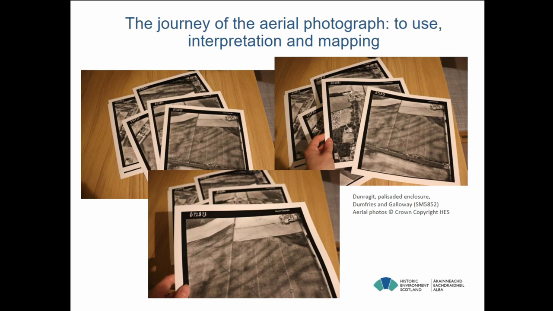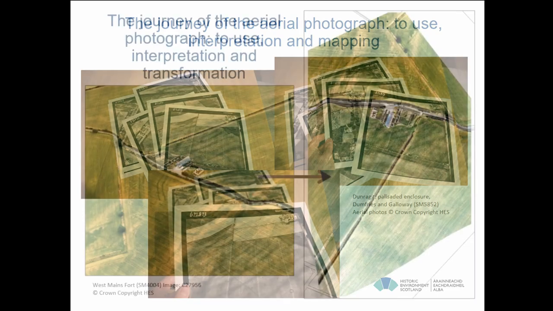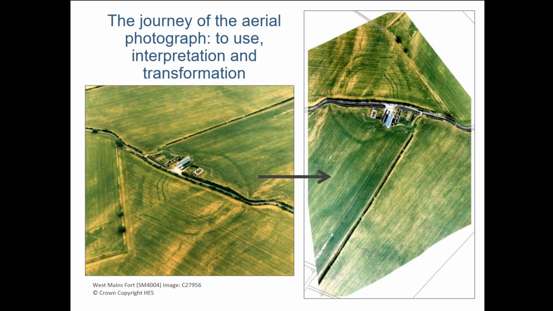Then these print images are moved onto the scanner and onto the screen — a transformation, a movement from hard copy to digital. The images are then taken into the rectification software where images are transformed into a plan view. This software stretches and twists the images to fit the map. The image itself is moved and transformed and in effect shifted into another type of object. This is an important step as it allows us to see a true representation of the form and shape of archaeological features. It can often alter our perception of those features, sometimes apparently changing their shape and form, giving new insights and ultimately allowing us to measure, map and document these sites as accurately as possible. It can be a key movement in understanding a site — a movement that should happen for us to understand crop-mark sites more fully, but it doesn't always take place.